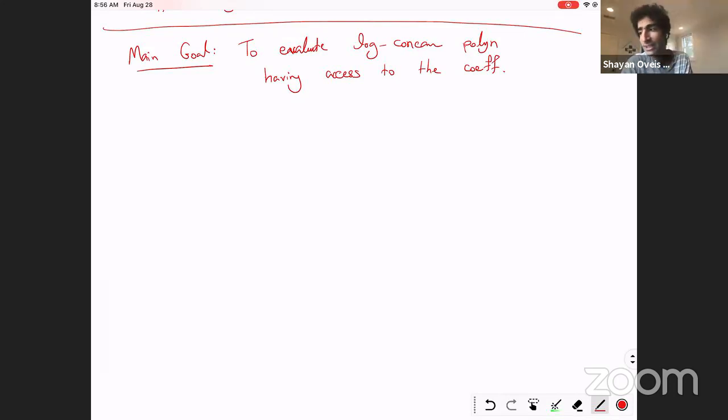I should say also that there is an equivalence of so-called counting and sampling. So if you can sample, say, a base, that's equivalent to approximately counting the number of bases. And similarly, if we can sample a monomial of a polynomial, of a log concave polynomial or log concave distribution, it's equivalent to evaluating that log concave polynomial approximately.